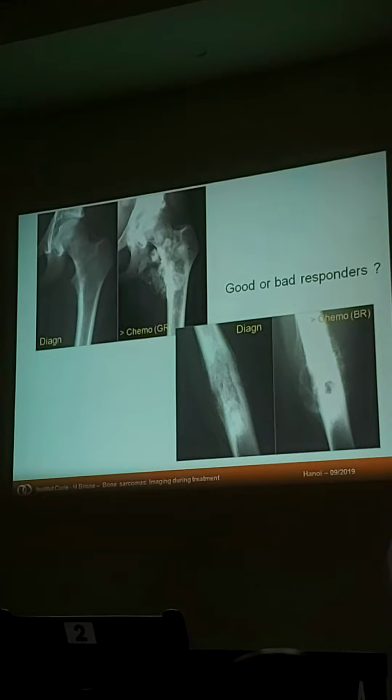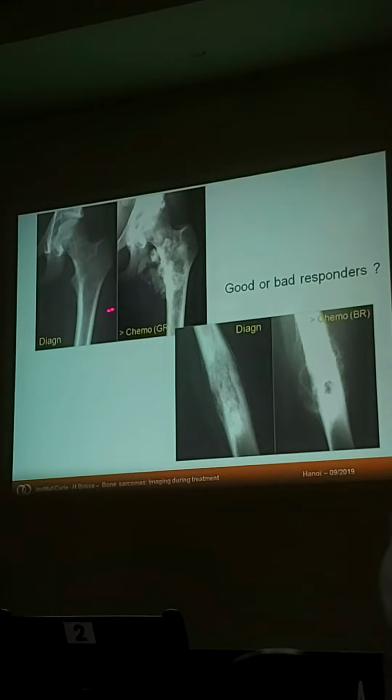And the first thing that radiologists wanted to do is to say in advance if the patient will be a good or a bad responder to the treatment. They thought it was possible to do that from imaging during treatment. So, as you can see, it is impossible because here you can see the tumor. It looks like increasing tumor, but it's just a calcification of the soft tissue mass that was present at diagnosis. And this one was actually a good responder at the end of the treatment.